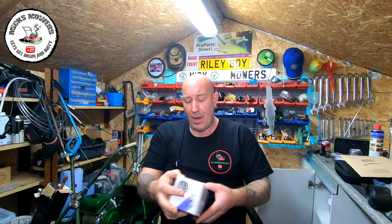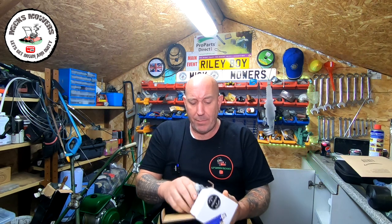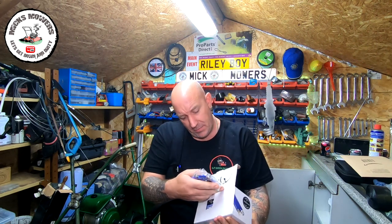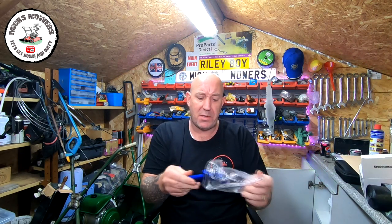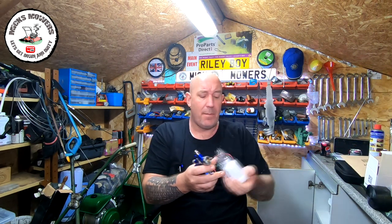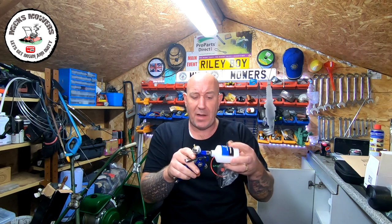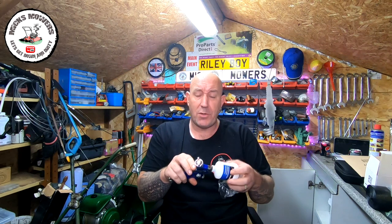I also bought myself a little tiny paint spray gun because I want to get into spraying — I mainly do rattle can stuff but I'm looking to upgrade. This is a Dörr micro spray gun. It's gravity fed, comes with a bottle and all the kit you need other than a water extractor, which I have anyway. You just screw the bottle to the top of the gun, put your paint in with thinners, and have a go. I'll feature that in another video — it's not something I've done before.